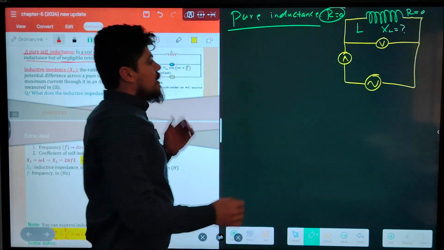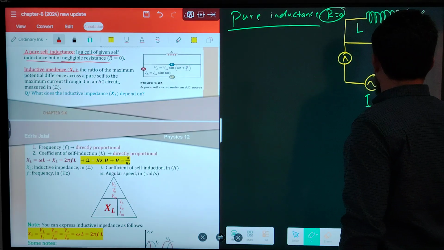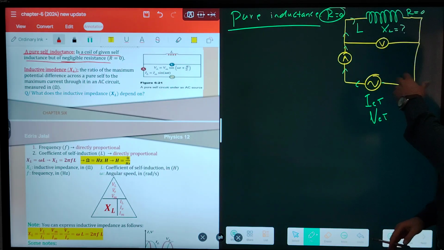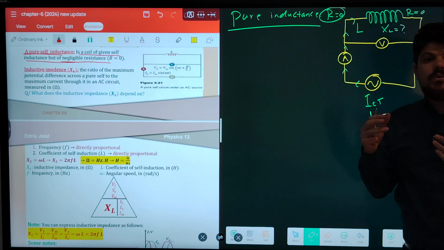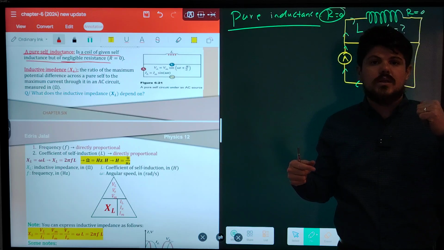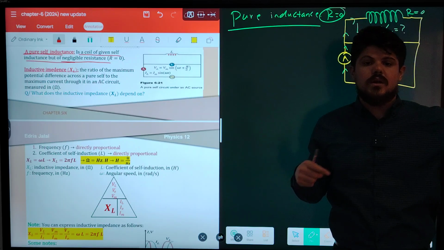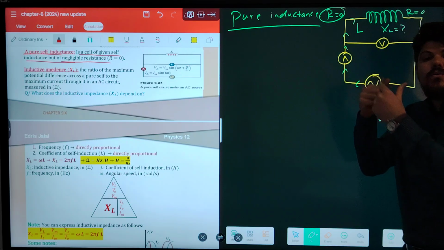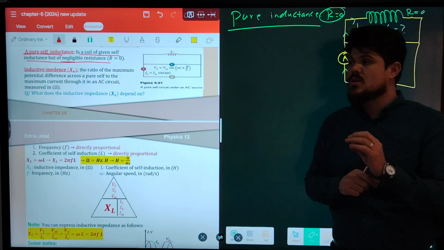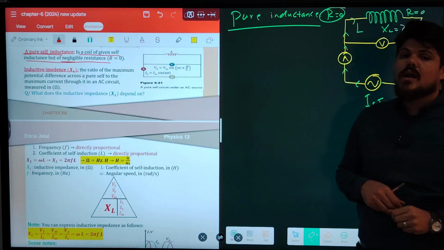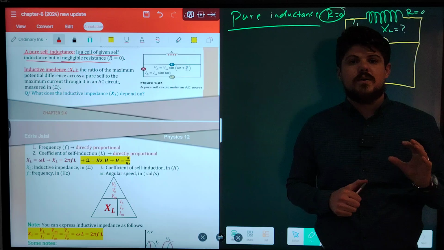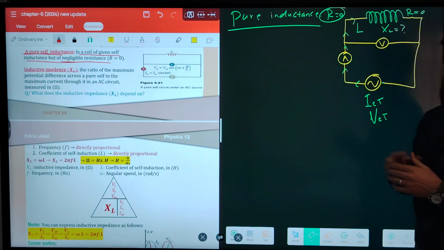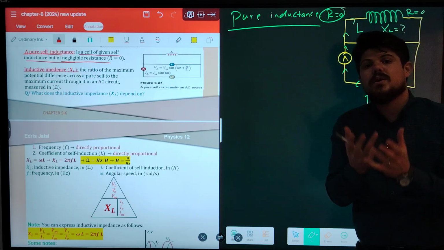Guys, this is I total, V total, when the current passes through the circuit. Guys, what happened to the current when it passes through the coil? According to Oersted, when the current passes through the coil, this current produces the magnetic field. So in this case, all the current is converted into what? Into the magnetic field. Why? Because the coil produces inductive impedance. Okay? The inductive impedance, the impedance what? The flow of the current. When the potential difference reaches maximum, current is zero.